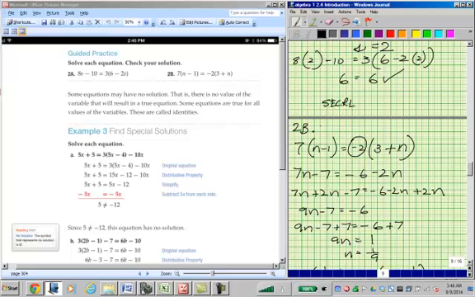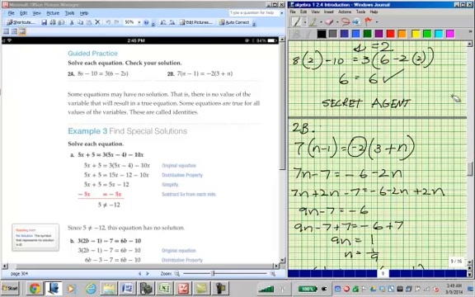Add 2n to both sides, add 7 to both sides. 9n equals 1, n equals 1/9. Plug it in. Not hard to check. Not hard to check at all. Okay, just a little bit of fraction work, nothing terrible. The more ease you have with fractions in algebra and with unusual factors, either decimal or fractional factors, the better you're going to do at the subject and at higher levels of math as well.